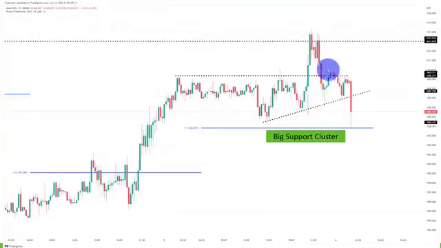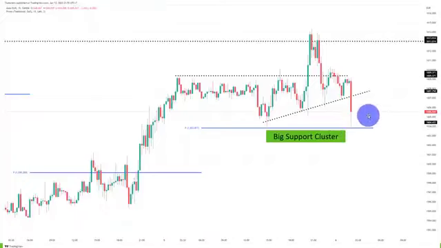Left shoulder, head, right shoulder. We have here the neckline, and we are seeing a lot of strong bearish momentum. This would be an aggressive short entry. And you could wait for the big support cluster here to break as well. Here's our pivot point. So getting in above the pivot point is a little bit more risky, because this could turn into a support and we could see a bounce higher.